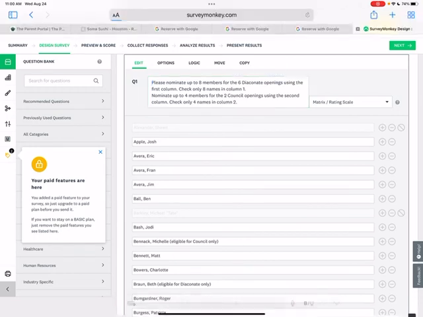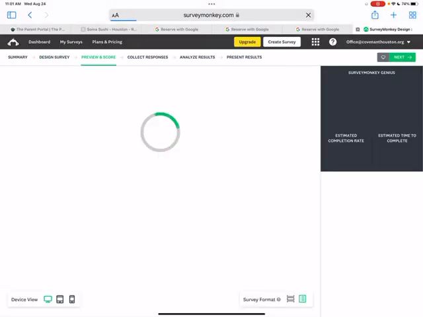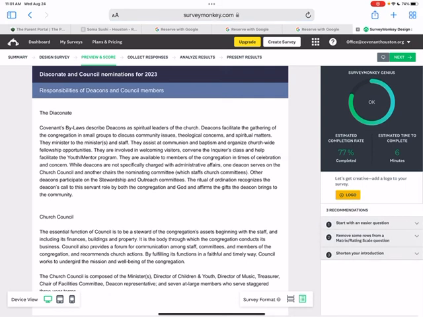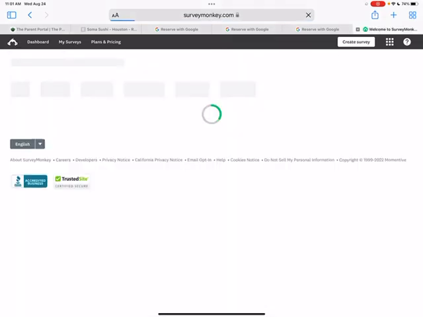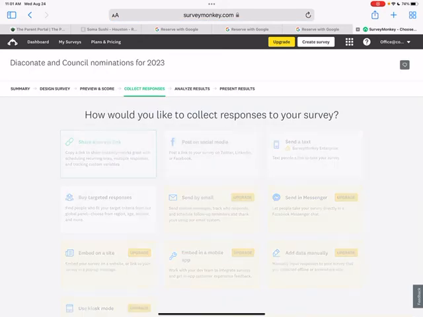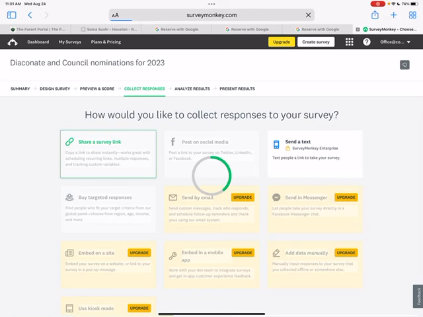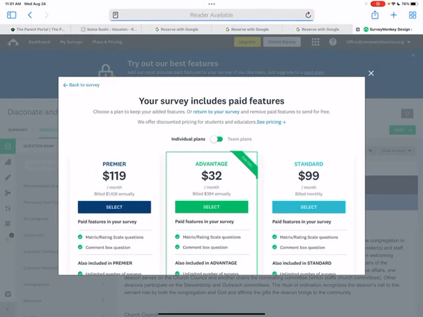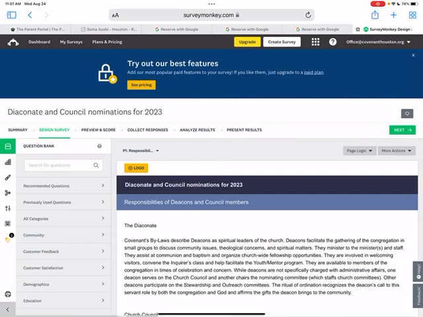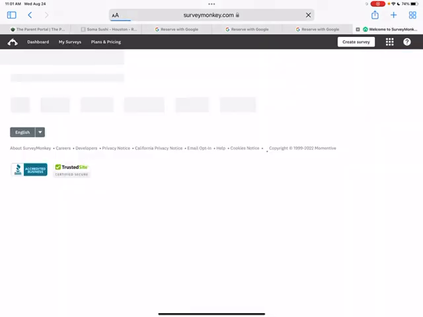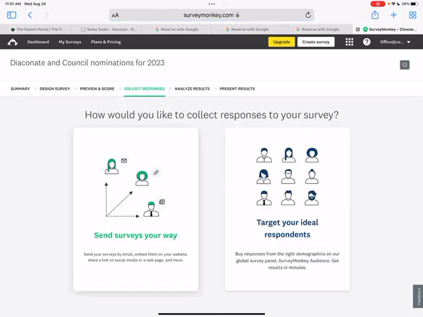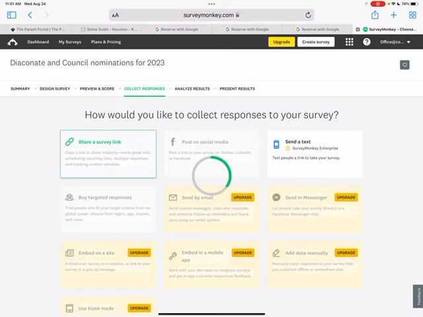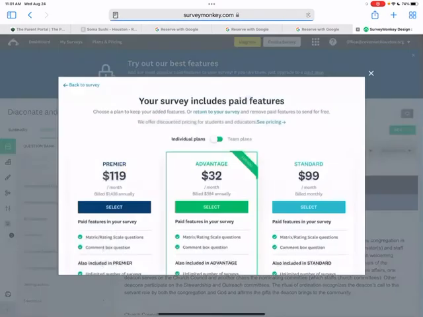Next, we'll go to our preview, and this is another way to make sure everything's spelled and done correctly. And I'm going to try again to make that link for collecting responses. I don't know why it's having a hard time with that. We don't pay for this. We can if we want to, if people decide that's a good thing, but currently we don't. So I'm just going to close that. It's not liking me right now.